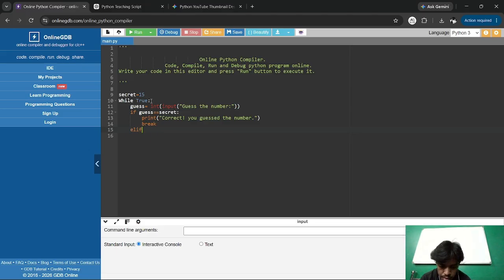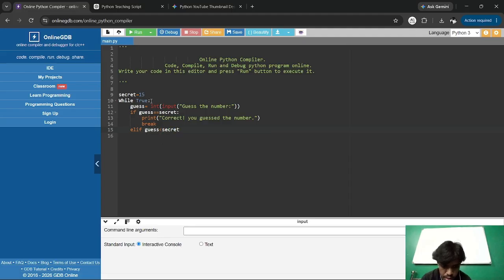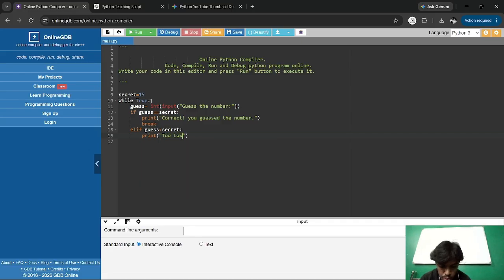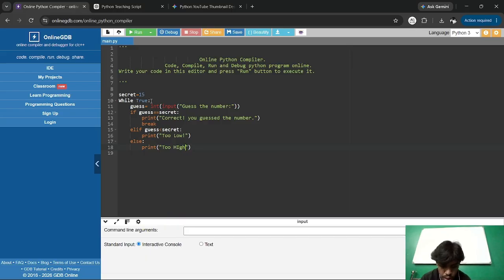Elif guess is less than secret, then print too low. Else you can print too high. Okay.